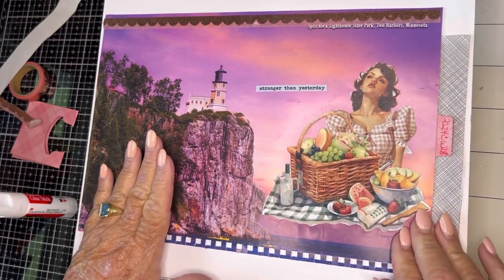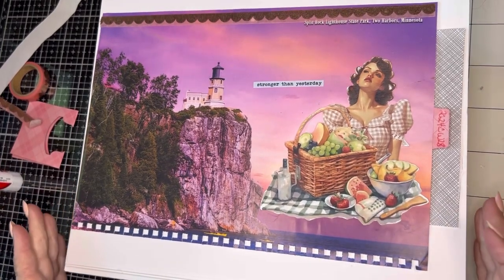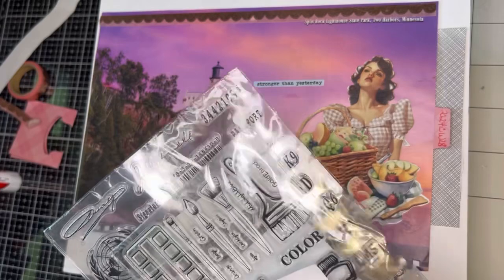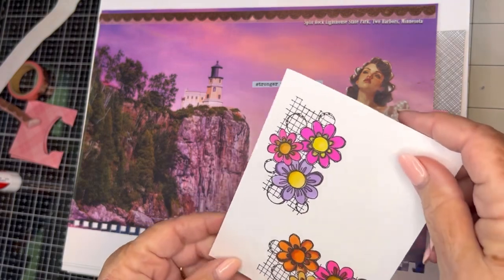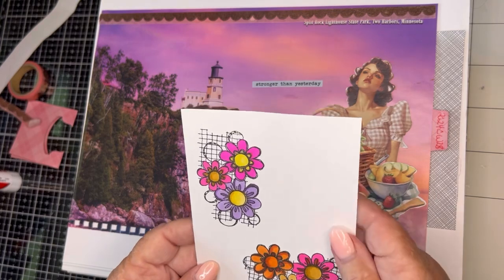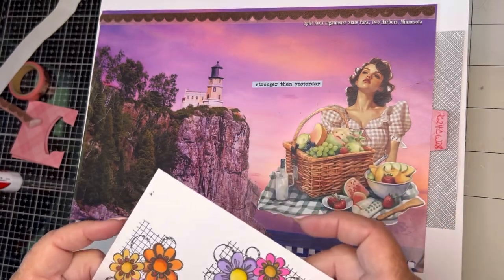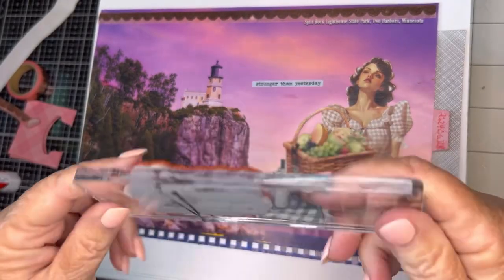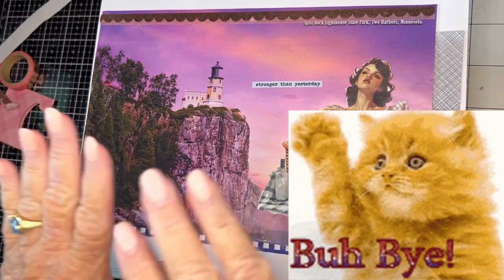Thank you so much for watching. I just wanted to show you that I've been playing with these new stamps — this is what I came up with so far. Of course I got an ink blob, but I could do another embellishment over here. It's also a little crooked — I'd like it a little straighter, but I was just playing around late last night. We'll see what else I can do. This is the stamp that I got. Have a lovely day. Enjoy the rest of your weekend. Bye-bye.